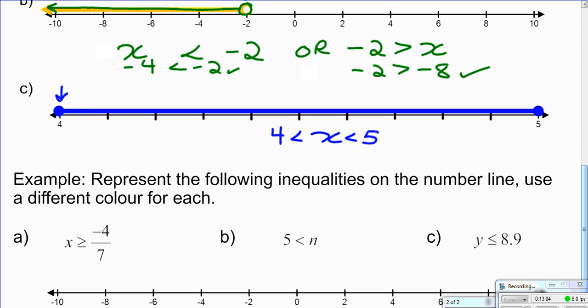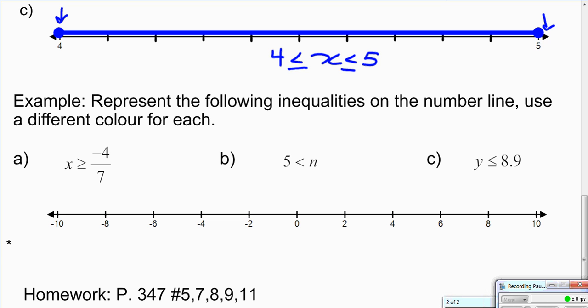Okay, so I'm going to leave this last example for you. You're going to represent each of the following using different colors, so you probably need pencil crayons. If you don't have different colored pencil crayons, maybe use a dashed line on one or a darker line on the other, or one above and the other one below, or something like that. But some way to represent those 3, and I'm going to check those from you tomorrow.